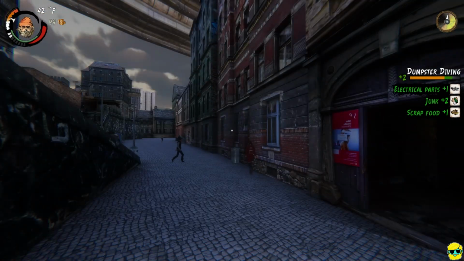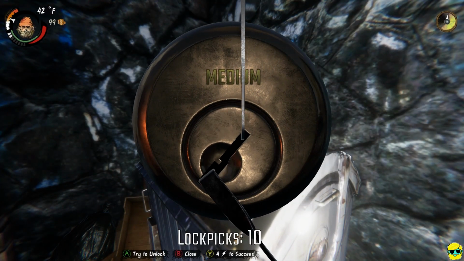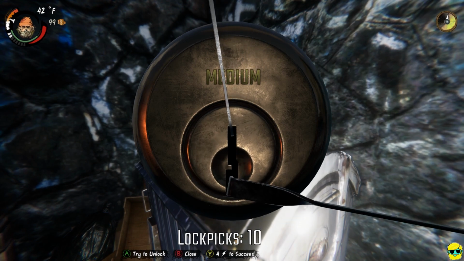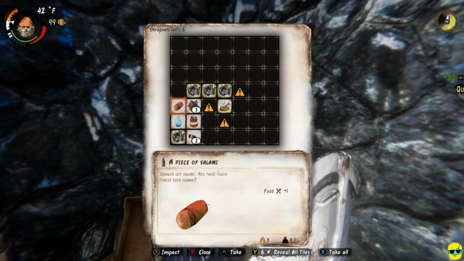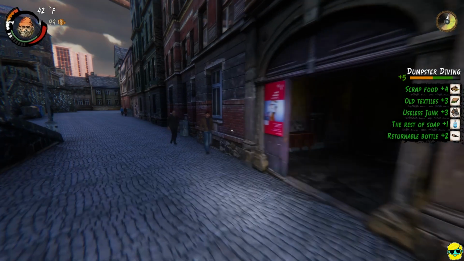There's a lot of bustling. It's daytime now. This is so difficult sometimes, how precise you have to be, and it's hard to do with a controller to be really precise. You can use the mouse. There we go. We got lockpicking up. We got really unlucky with what we found at first, but there we go. No police yet.